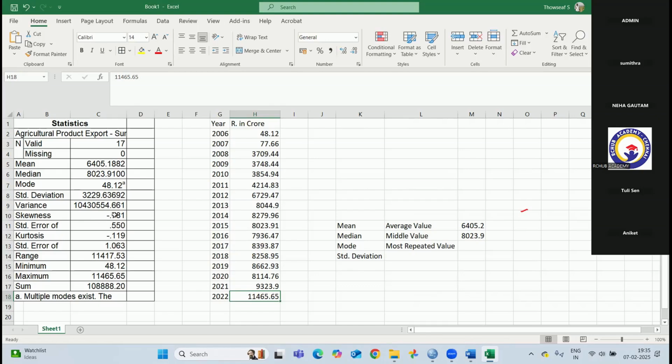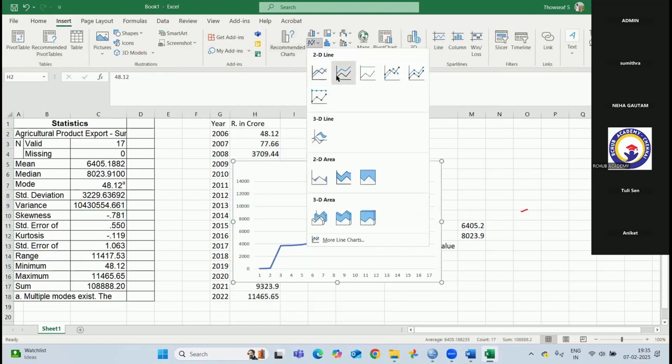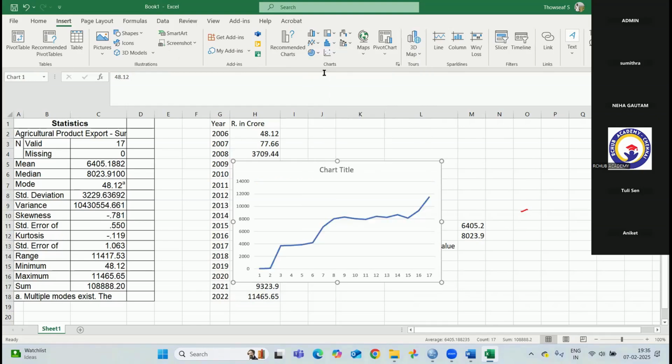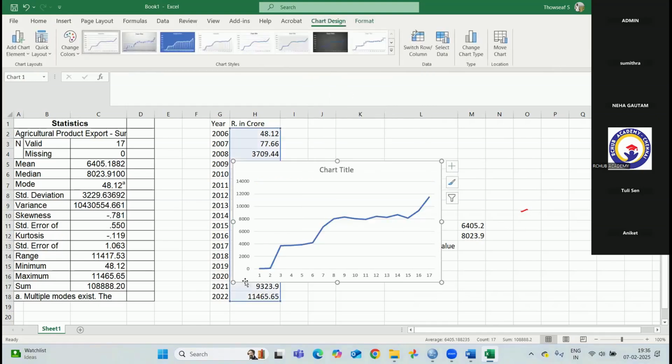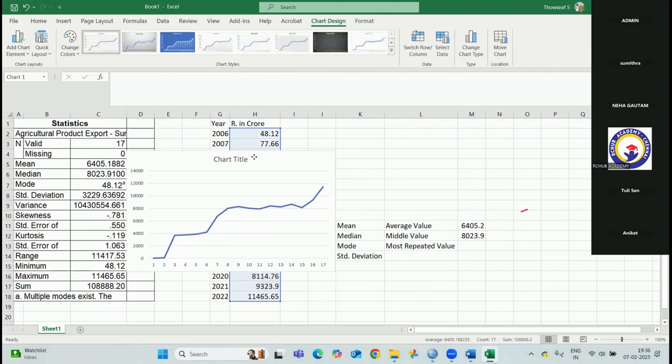And skewness is 0.781, which means, here, let us draw the graph for this. You see, it's increasing linearly.